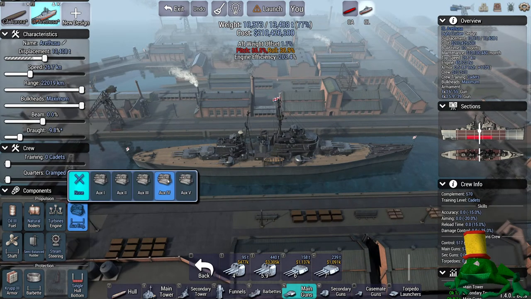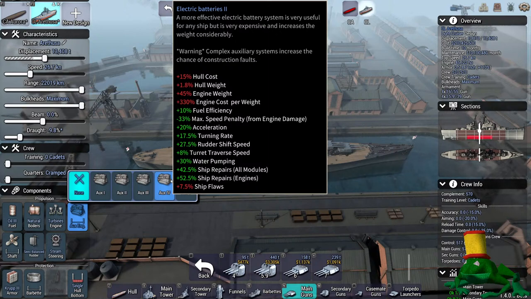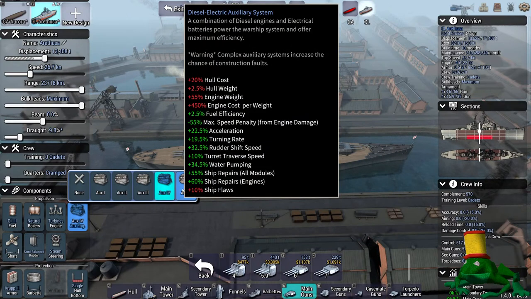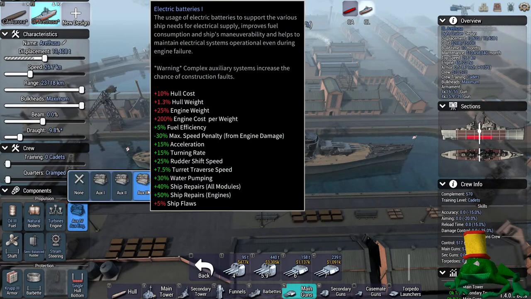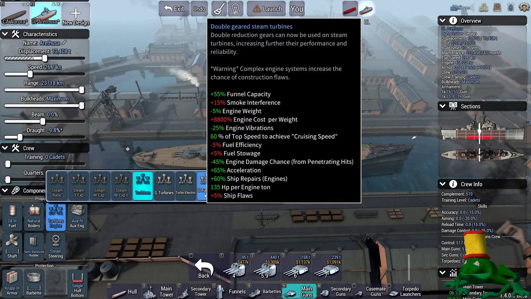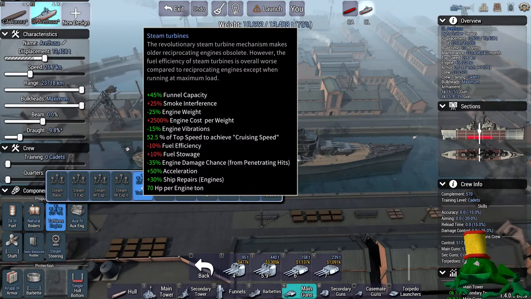And obviously auxiliary 4. Plus 10% fuel efficiency, so that should make my range not that much better. I wonder if there's a different stat for range now. Doesn't seem like it. No, it's still aux 4. I just don't know if it changes it as much as it did before. Maybe geared turbines. I feel like turbines had bad range, and I can't remember why.